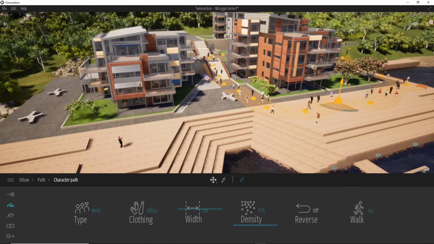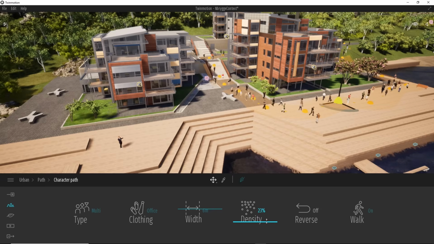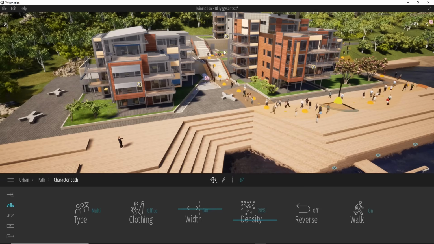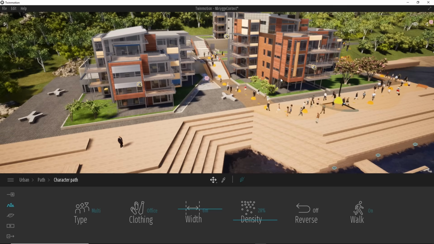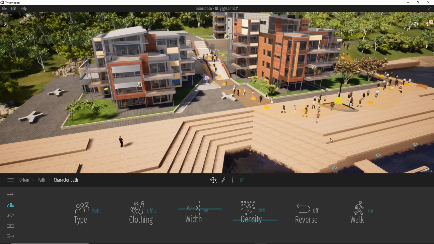If we want to work with this overall path area, I can also increase the density of the people. So you can see, of course, these are following the direction of that path. They're going right up that hill there. I could fill this or populate this, make this more random, have people sitting on benches, whatever it may be that I want to do.